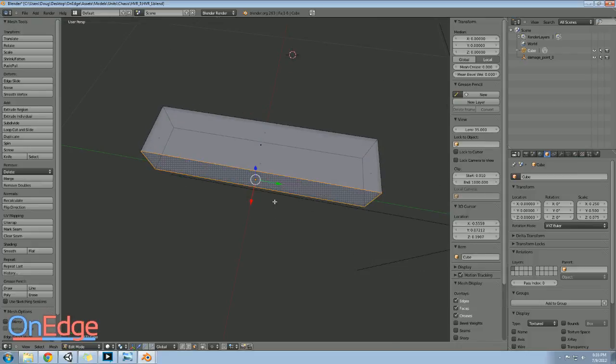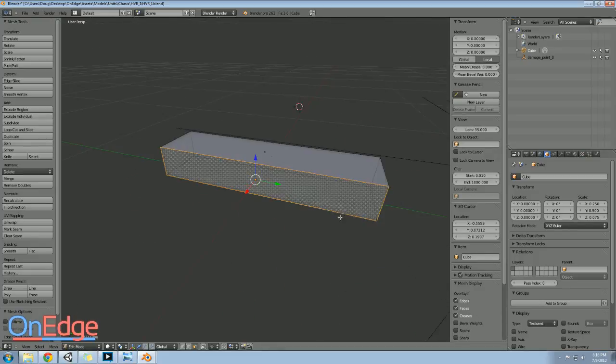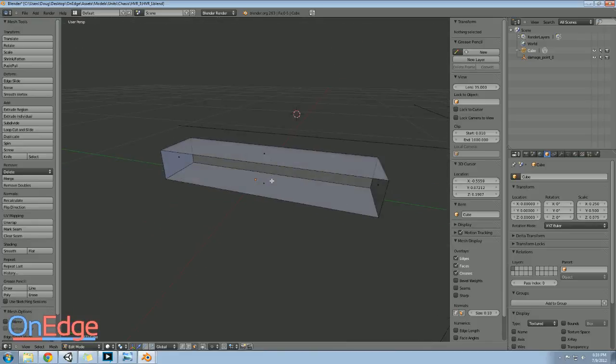Now, what if I didn't want to do that? I wanted to select delete vertices. What's that going to do? It deleted all the vertices for that face, which meant every other face that had those vertices was also deleted. So what I'm going to do is press X again, delete only the face, because I want to keep this. But we don't need this middle face in here because I'm going to mirror this.